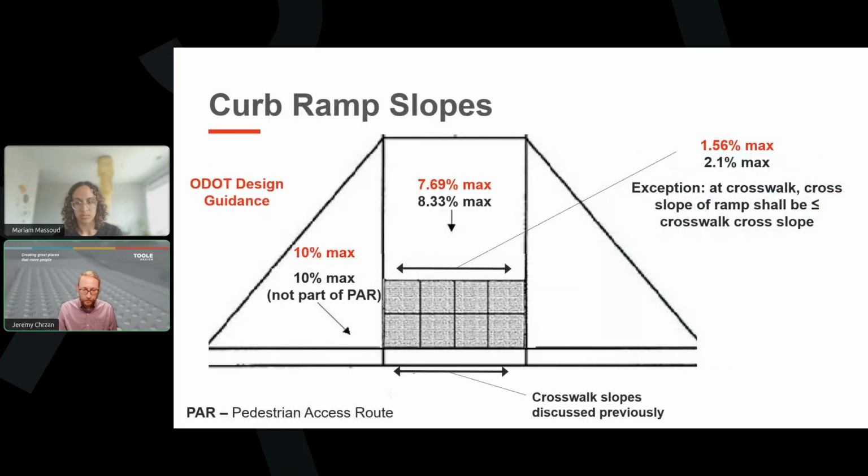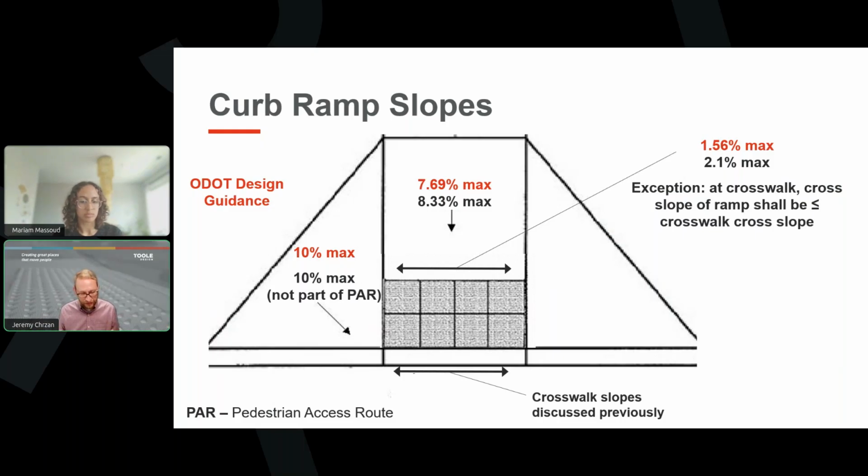When it comes to curb ramp slopes, the numbers in black are what were identified in PROWAG. By comparison, the numbers that are in red, the lower slope values, are ODOT's more conservative values. The reason for those conservative values is to address constructability and ensure that if you design all the way up to that max slope from ODOT's guidance, when the contractor actually goes to build it, they will still fall within the allowable slopes within PROWAG.